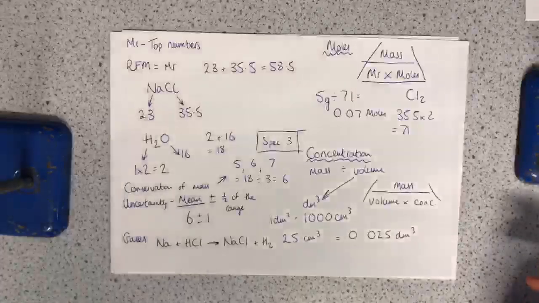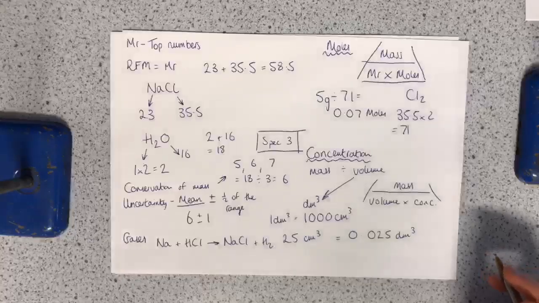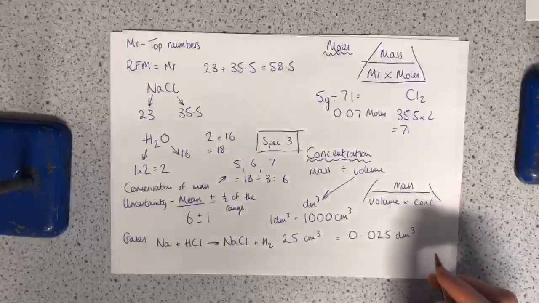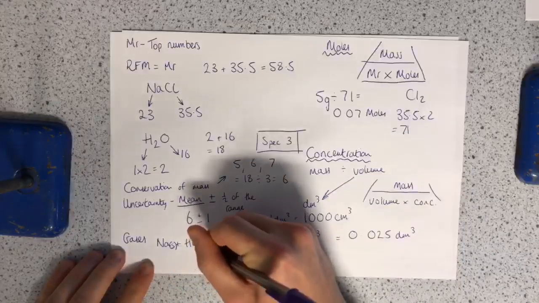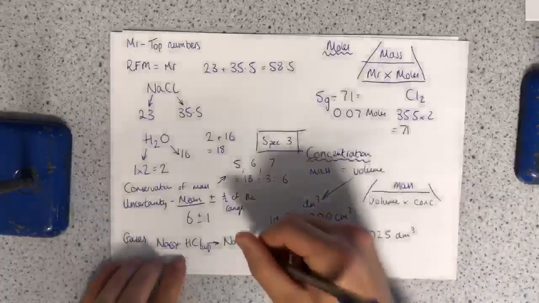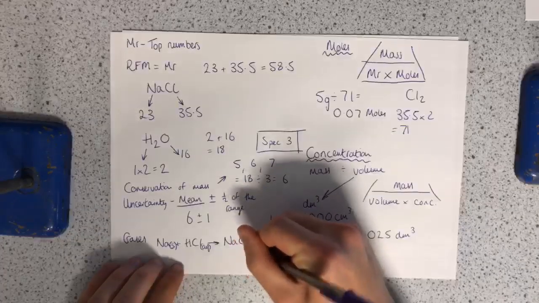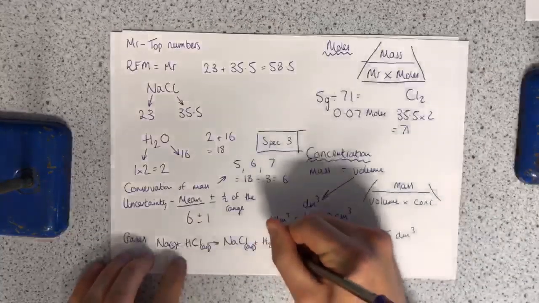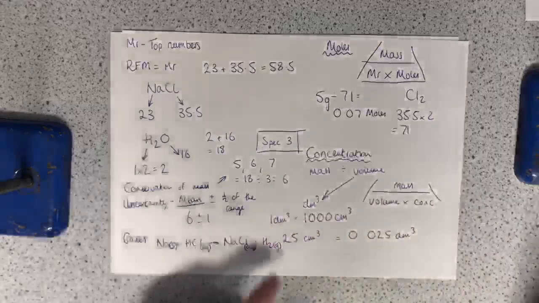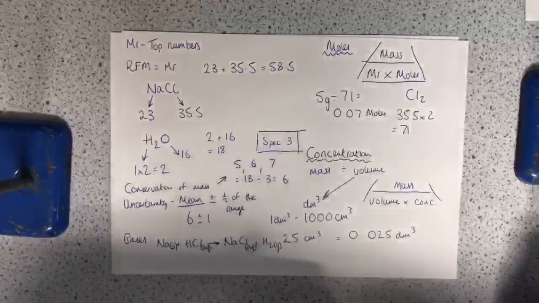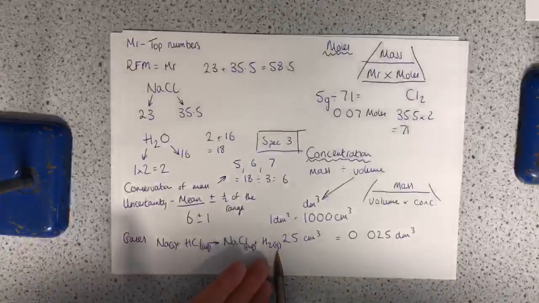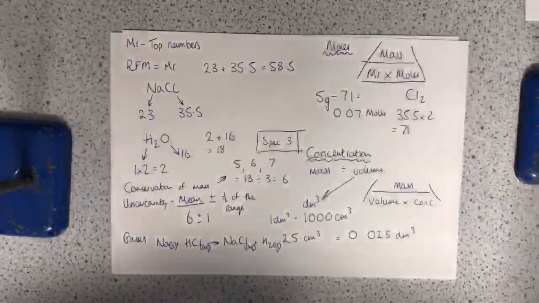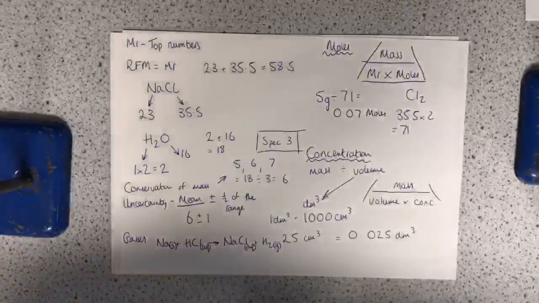It might say to you, why would the mass appear to decrease in this reaction? And you might think, okay, we've got some sodium, and you'd get a little S there. You'd see an AQ there, because you know it stands for aqueous. Next to hydrogen, you'd see a little G. That stands for gas, and that's the clue in the question. It's saying there's some hydrogen gas being produced. That would be released from the container, so the mass would appear to go down.